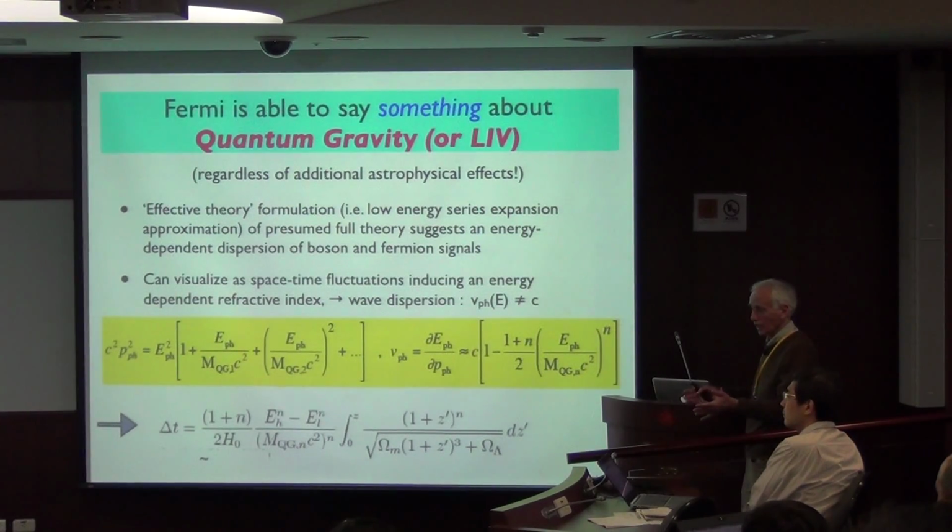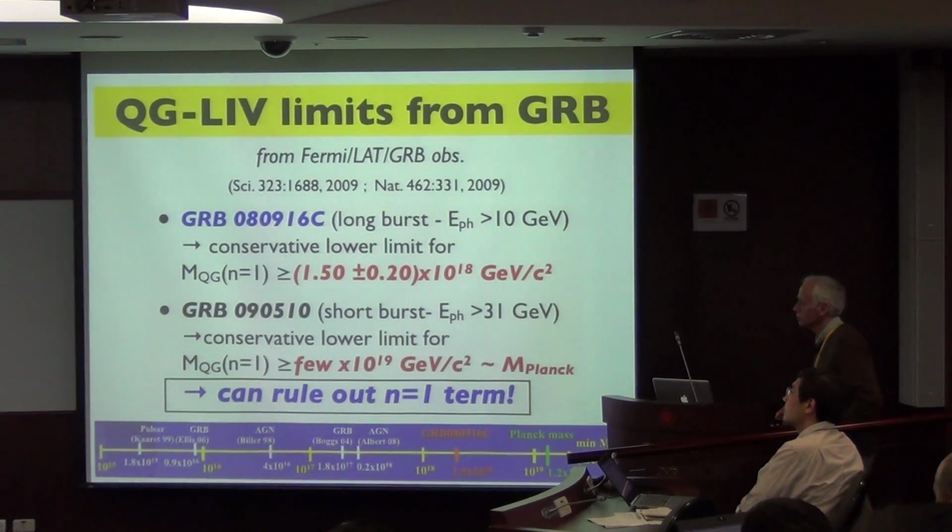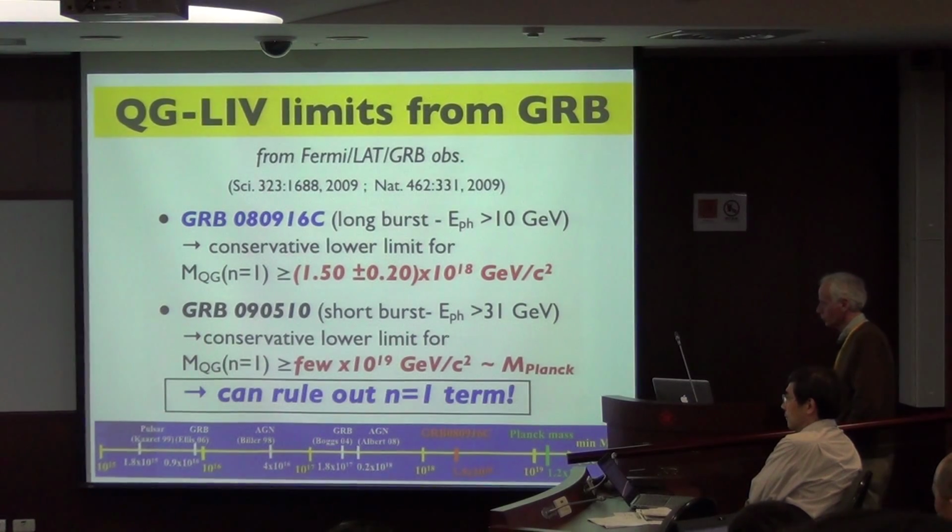So these are an effect that you expect from quantum gravity, in addition to any astrophysical effects. Okay? And so you figure that if you put some limit on delta t, then you'll have a limit on M quantum gravity. And you can do that, and you find that for specific examples, for the n equals 1 term, you can say that the quantum gravity energy scale has to be greater than about 1/10 of the Planck energy. That was a conservative lower limit, and at that time that was the strongest observational or experimental limit on the Planck energy scale, the quantum gravity energy scale.